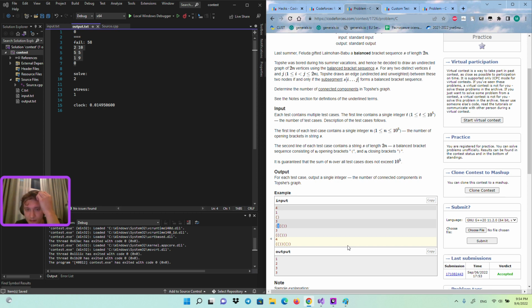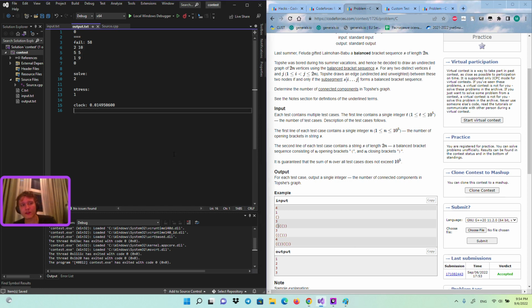For example, if you have two moments with the balance 2, we want to find out whether they are connected or not. This is easy to find out. If you have balance 0 between these two moments, for example, like this, then you cannot connect these two brackets because you have a negative balance in this subsequence, and you cannot take it as a balanced bracket sequence.